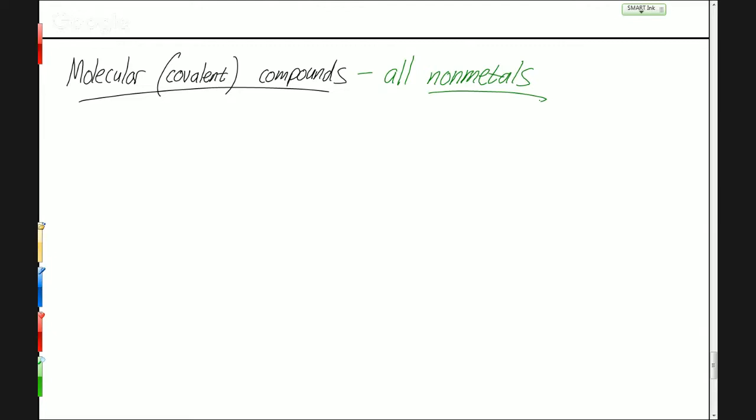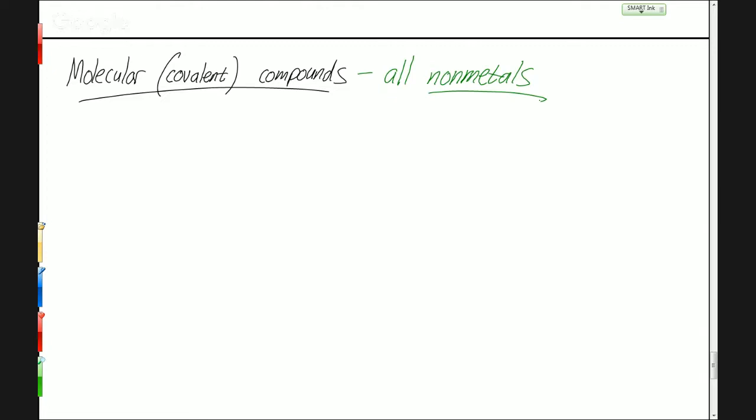So how do you know if something's a metal or non-metal? Remember from last week? Yeah, but what if you don't actually see it? What if I just gave you some elements, how could you tell if they were metals or not? Right, but what if you can't measure it? The periodic table? Yeah, how can you tell just from the periodic table? The groups, right? We can look at that stair step type thing, and we can say everything over on the right is a non-metal and everything over on the left is a metal. So for our purposes of naming. But you're right, all those other things you said about classifying metals are true. We just don't always have those tools, so we need some shortcuts.